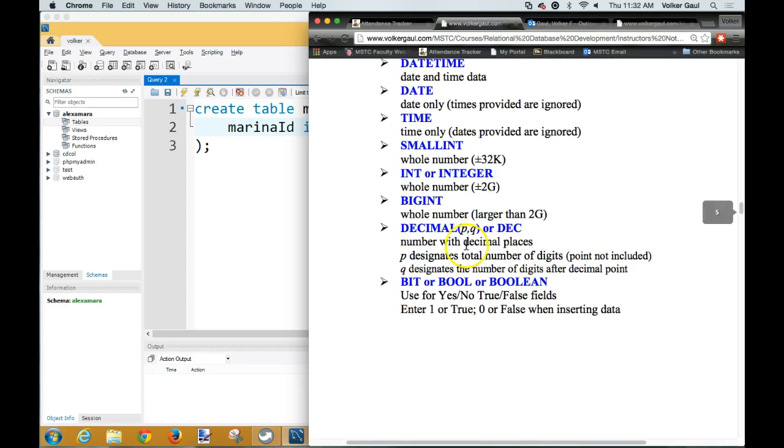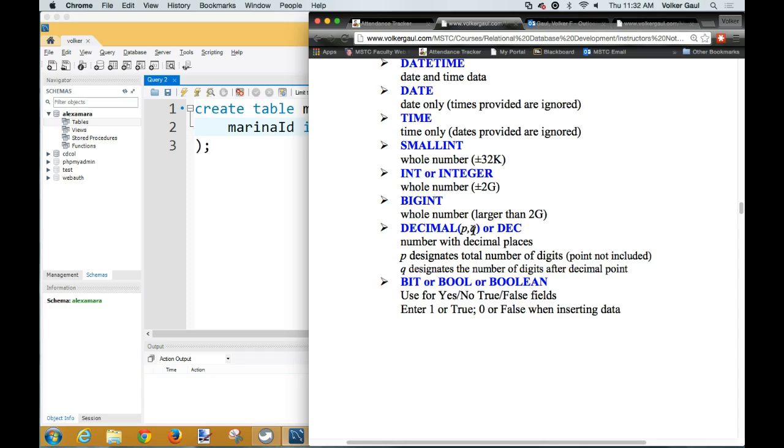If your number has decimal places, you use either decimal or dec, followed by, first of all, the number of digits total in the number. And then Q is my little placeholder here for the number of digits after the decimal place. So if I wanted to store somebody's hourly salary and nobody in our company gets more than $100 an hour, I could store that as a decimal 4,2. 4 digits total, 99 and 99 cents. 4 digits total, 2 of them after the decimal place. In this language, in SQL, you don't count the decimal place.